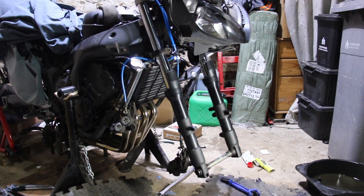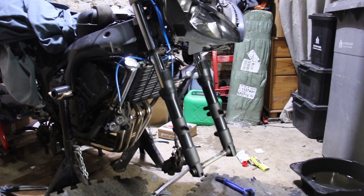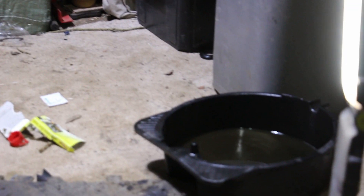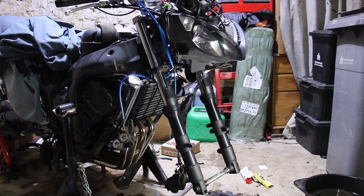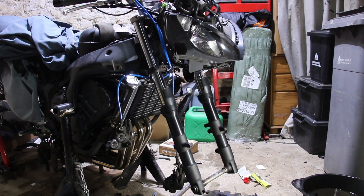With that all done, I'm quite happy with how that went. It didn't need a full overhaul, just a quick service really - but that's really nice. The old oil was, as mentioned, rather disgusting. The new oil is pretty much clear - give or take. If it were my urine, I'd be pretty healthy and hydrated - it was pretty clear. So that's good. They're all cleaned up, ready to go, ready for the wheel.